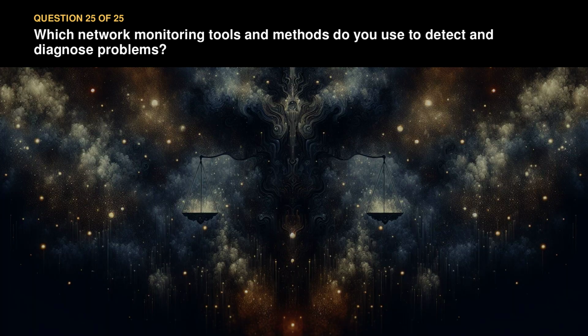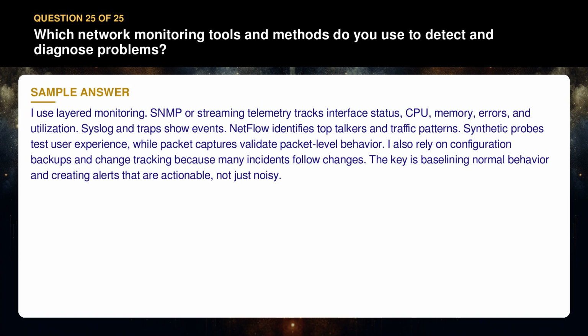Question 25. Which network monitoring tools and methods do you use to detect and diagnose problems? I use layered monitoring. SNMP or streaming telemetry tracks interface status, CPU, memory, errors, and utilization. Syslog and traps show events. NetFlow identifies top talkers and traffic patterns. Synthetic probes test user experience, while packet captures validate packet-level behavior.